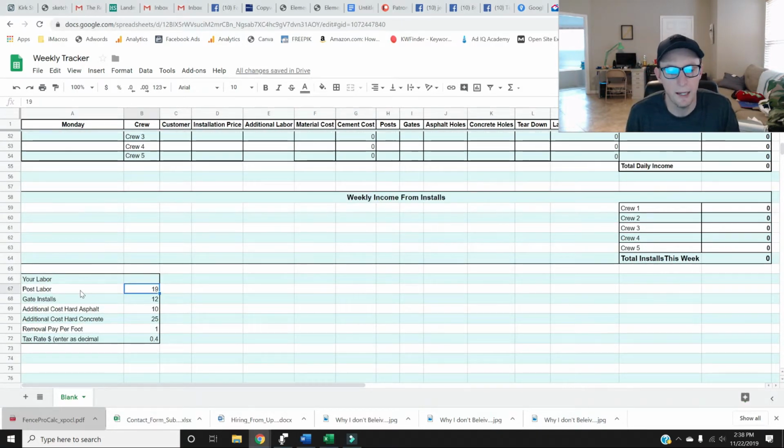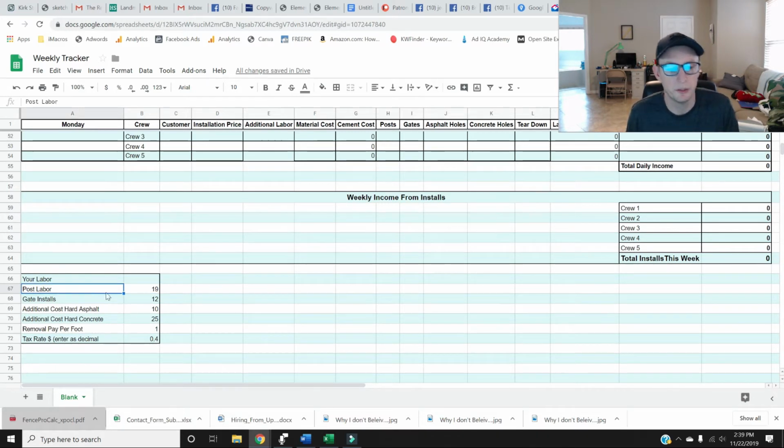Me personally, I pay my guys per post, kind of like what you would pay a subcontractor. If you're paying by the hour, you may want to look at going to per post. The reason I like it is because I know what the labor is going to cost when they show up to a job. You also don't have to harass the guys to find out why it took so long or how many posts they got done by lunch. They go in, they do the job, and then they go home. If it takes them 6 hours, good for them. If it takes them 8 hours, well, I guess it was a little bit of a longer day.